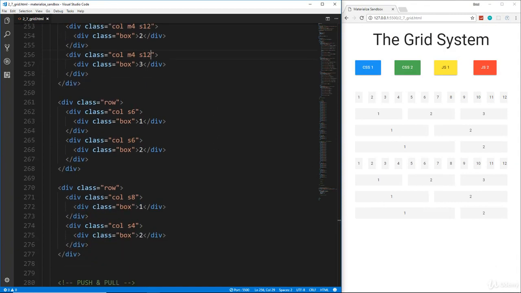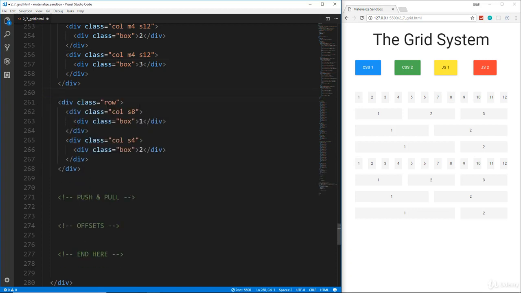Actually we don't need to do this one, it's pretty much the same thing, but for this one here I'm going to add a bunch of different sizes. So we'll have S12 if it's a small screen. Now if it's a medium screen, let's do 6 and 6. So we'll have 2 6 column divs.